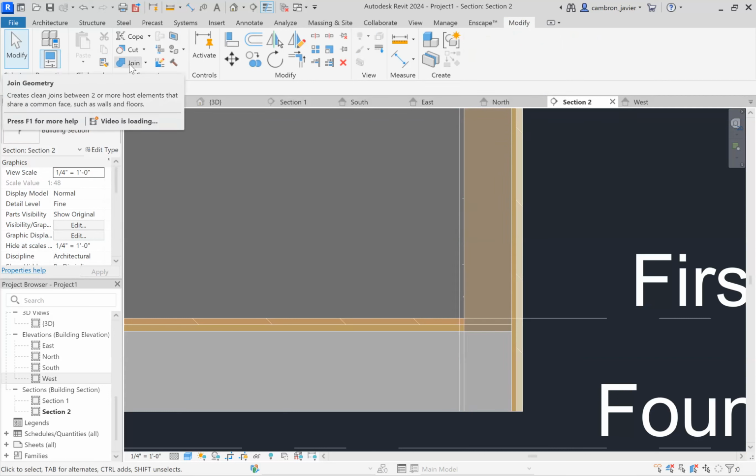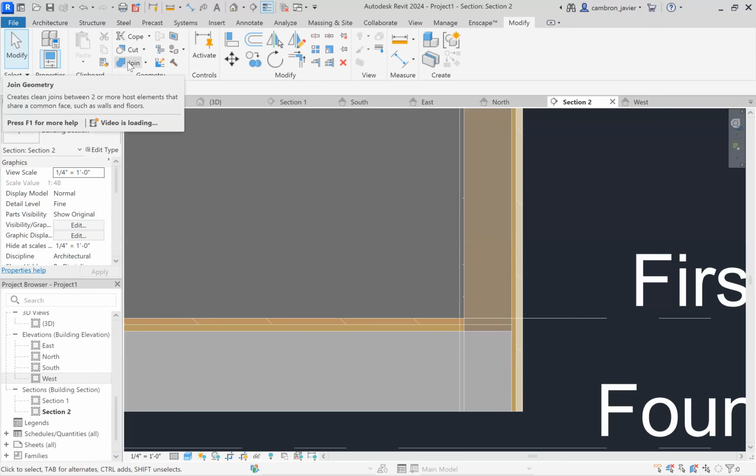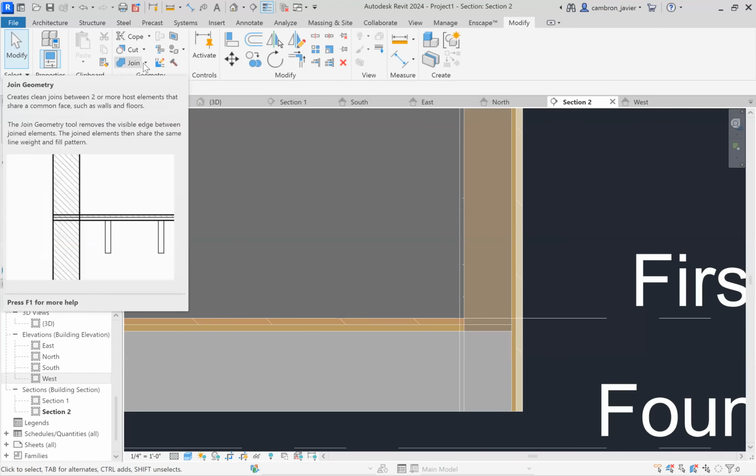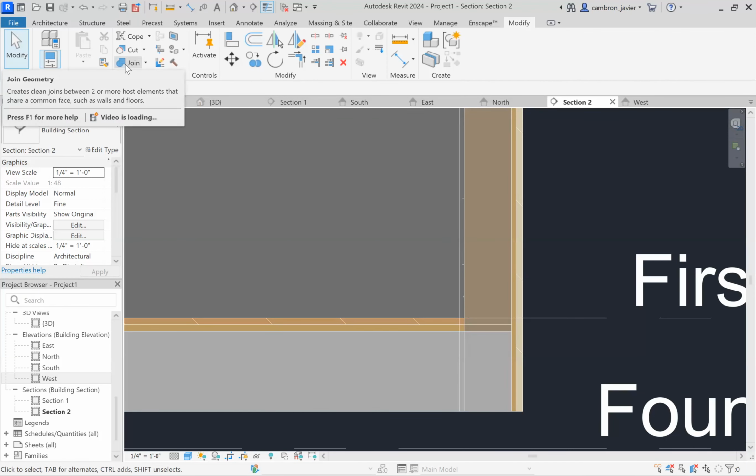So essentially when we create that floor, we get prompted those questions, do you want to join the wall with the floor? Do you want to join the two? Okay, what Revit is trying to do is help us avoid having to do this manually. But what we are going to do is do it manually, and we do that by just hitting the join command right up here.